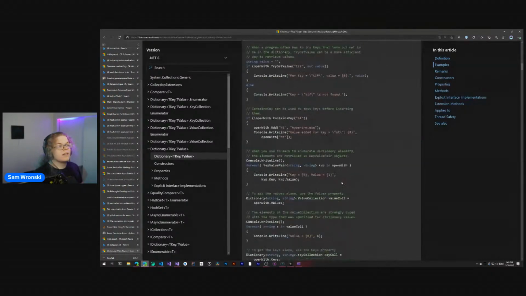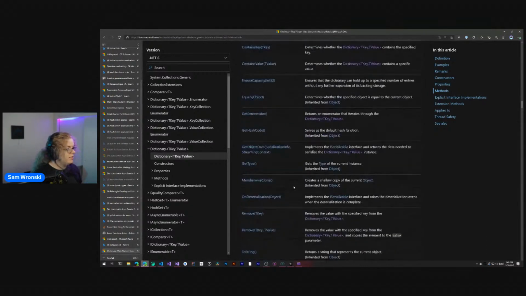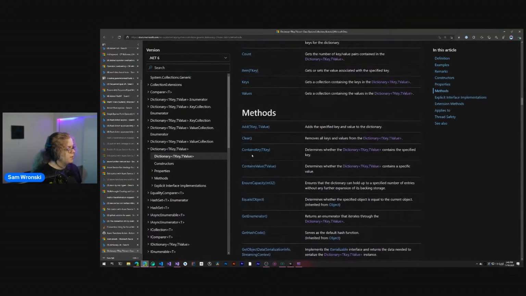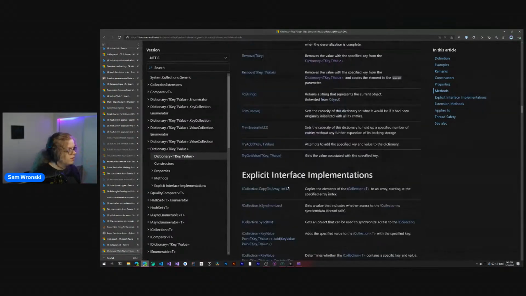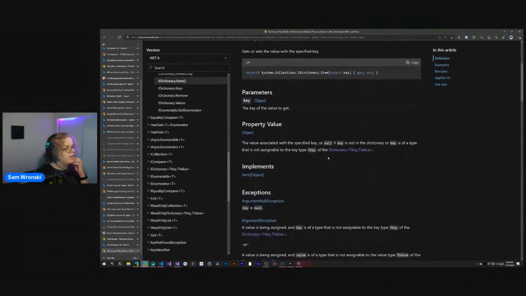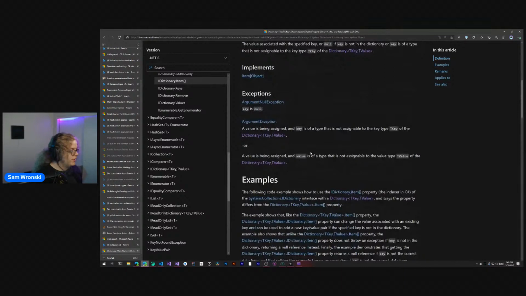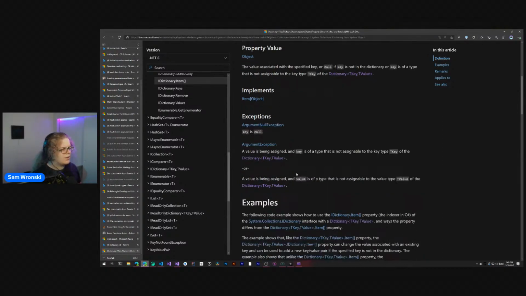So we actually know which one to expect to catch. And where methods. And we want the get type or contains key, contains value, get item. There we go. So this should give us a way to get our information, and we'll get an argument exception. I don't think this is what we want.